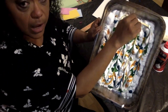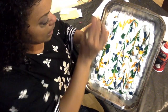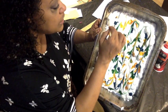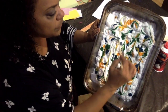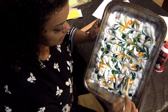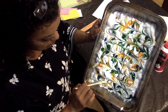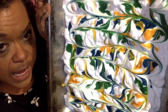Now, I've got it this way. Do you see that? It's making a pattern. I went up, down, up, down. Now, I'm going to take the stick, and now I'm going to go this way. Circle back around. And look at here. Ooh, maybe we should take cake decorating. I've never really taken cake decorating, but I think this might be a good time. And I've got this nice little design here.